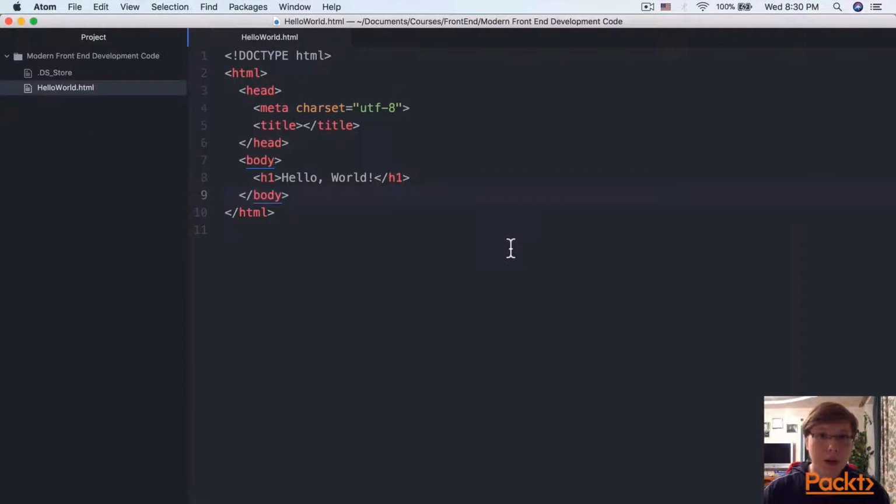The next tag we're going to look at is the HTML tag, right here. This is the first tag we're looking at that has an opening and closing tag. Here we have HTML, the opening tag: a left arrow, then HTML, then a right arrow. At the bottom, we have /HTML, which is the closing tag. The opening tag is on line 2, and on line 10 we have the closing tag of HTML.